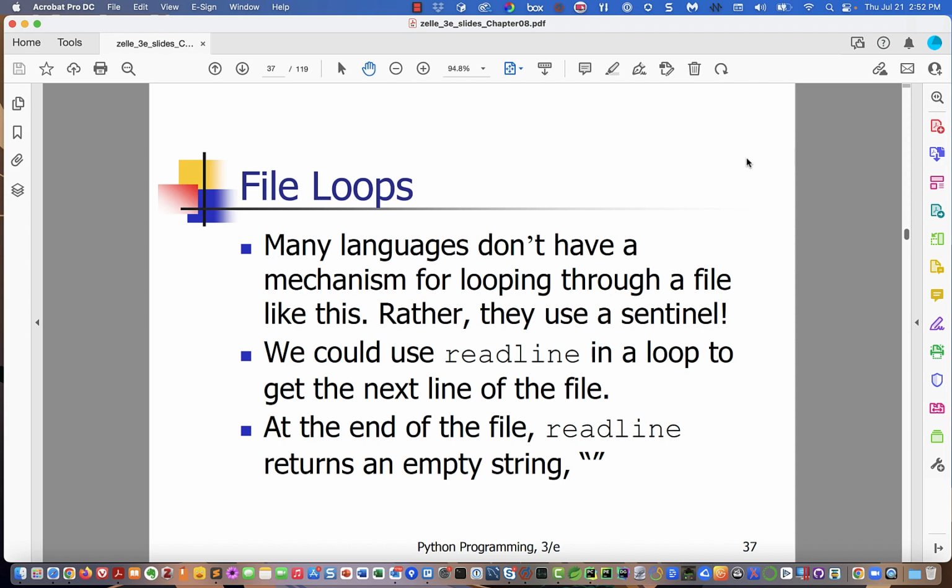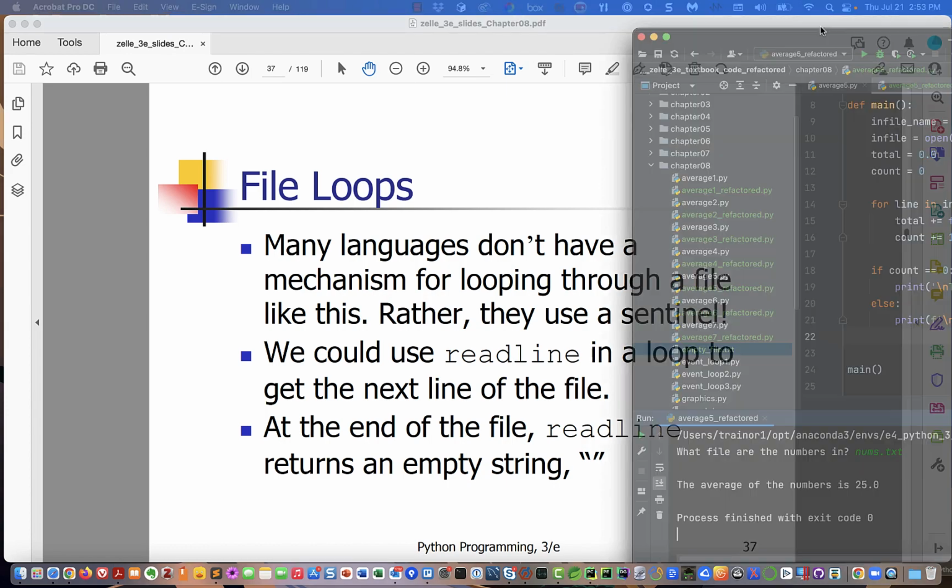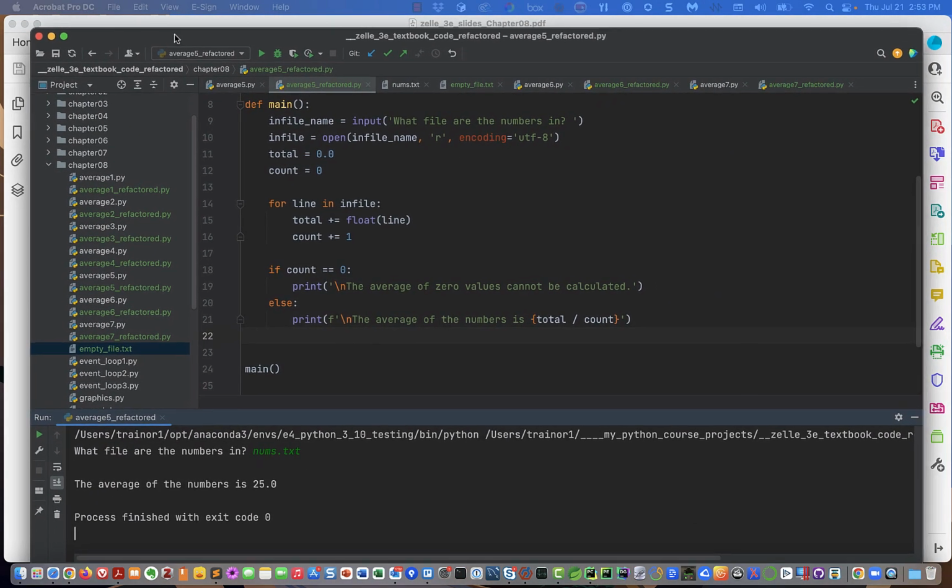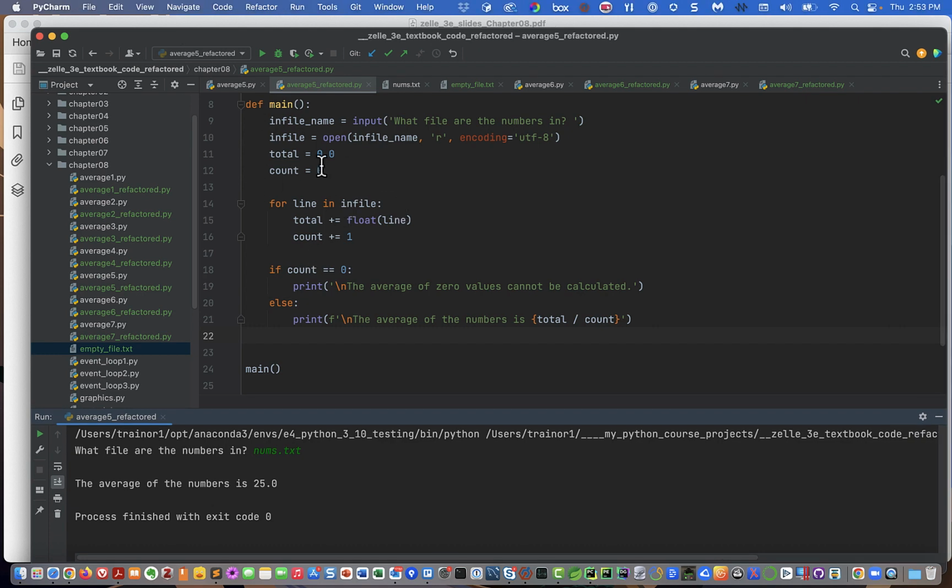So now, in Python, in almost every situation where we want to read an entire file and all the lines in the file, we do what we just did.